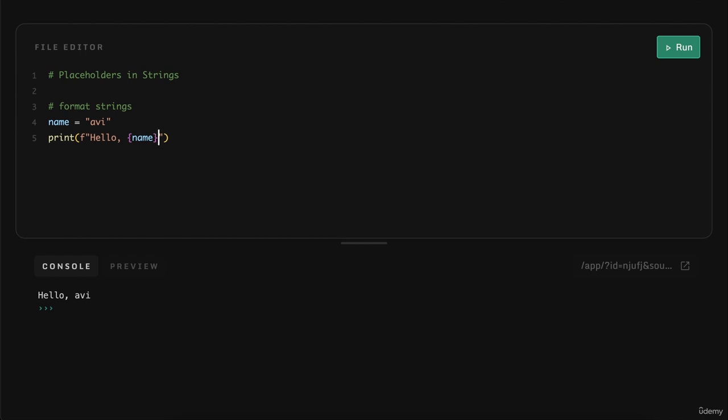And one of the most convenient things about f-strings is that you can use expressions inside the curly braces. So if we have the two variables x equals 10 and y equals 20, we can compute their sum within an f-string. We can say print f, and then in quotation marks, the sum of x and y is, and then in curly brackets, x plus y. If we execute this code, we get the sum of x and y is 30. So in essence, f-strings provide a concise, readable way to include the values of variables in strings, and they're highly recommended if you're using Python 3.6 or later.